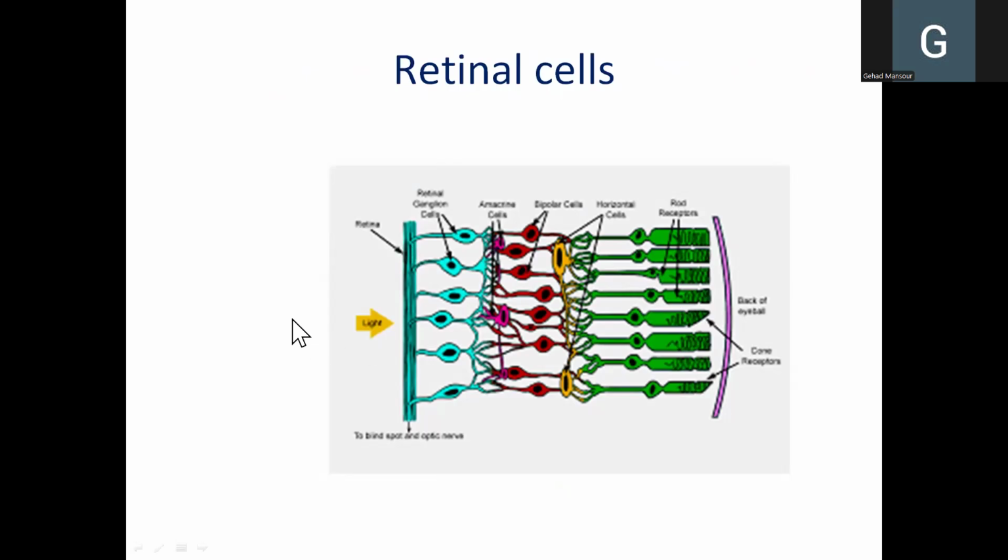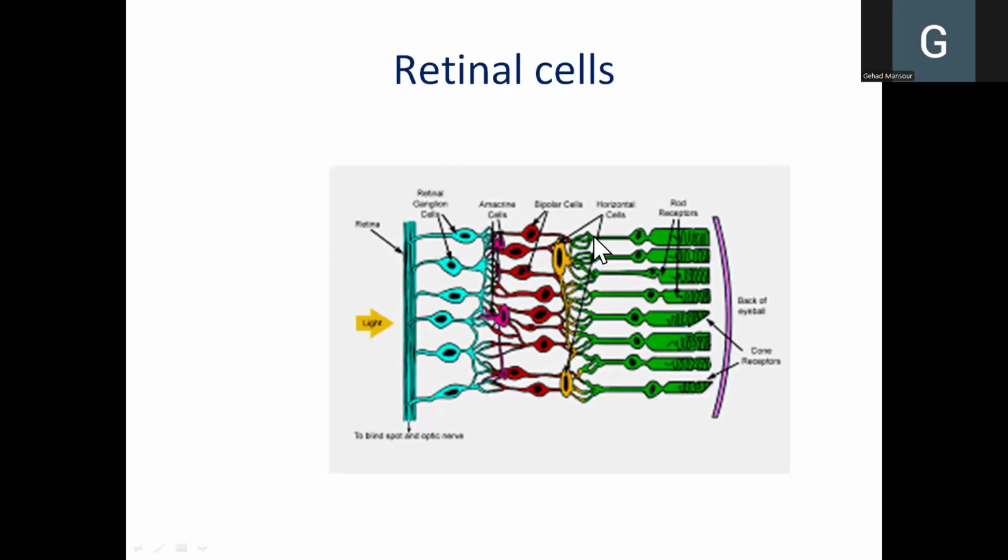How this occurs: light penetrates the thickness of the retina until it reaches the rods and the cones. As you can see, the rods and the cones are the farthest cells from the light stimulus in order not to be injured or burnt by the light. And then when light falls onto them, they are stimulated and they transduce light energy into electric energy.